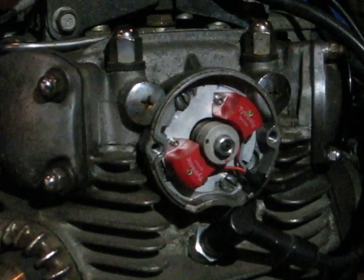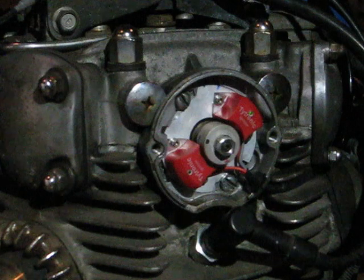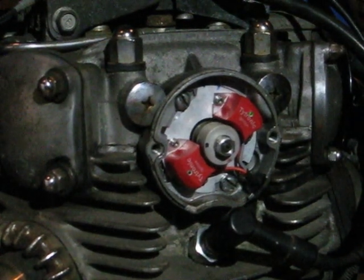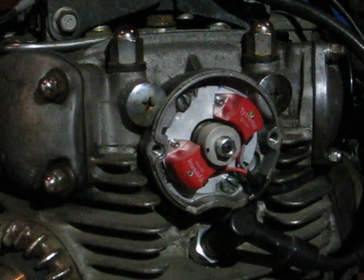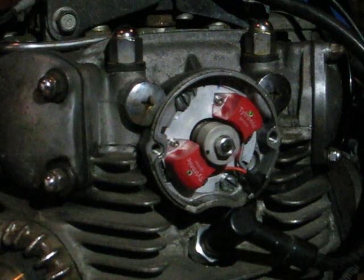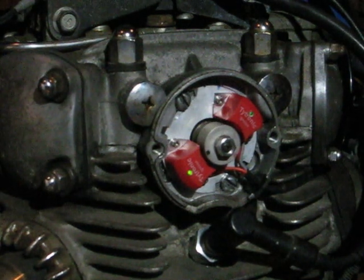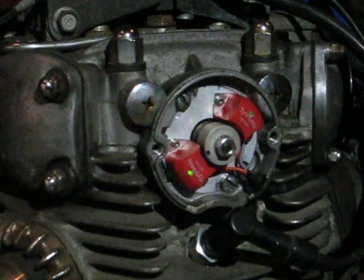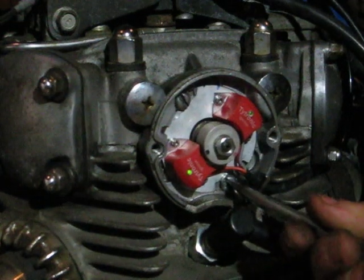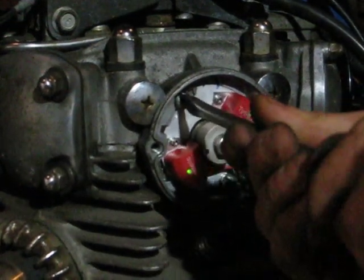Check the left-hand cylinder again. Coming around. There's my full advance mark. I'm watching the light and turning the rotor. Lights on. That's the same as the other one. So I'm going to call that good. Give those extra snuggy snugs so they don't go nowhere.